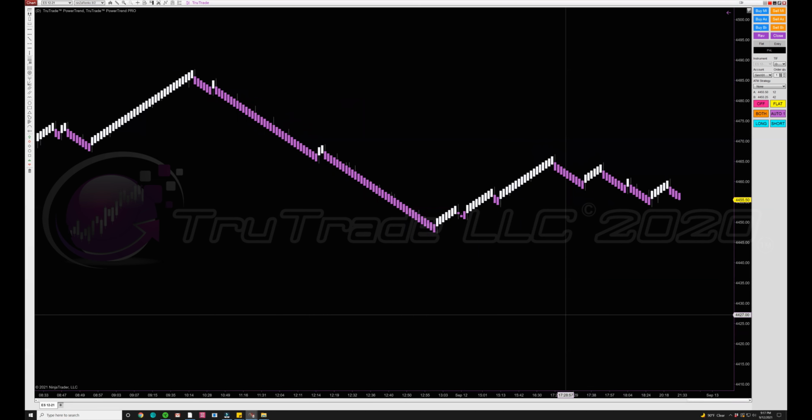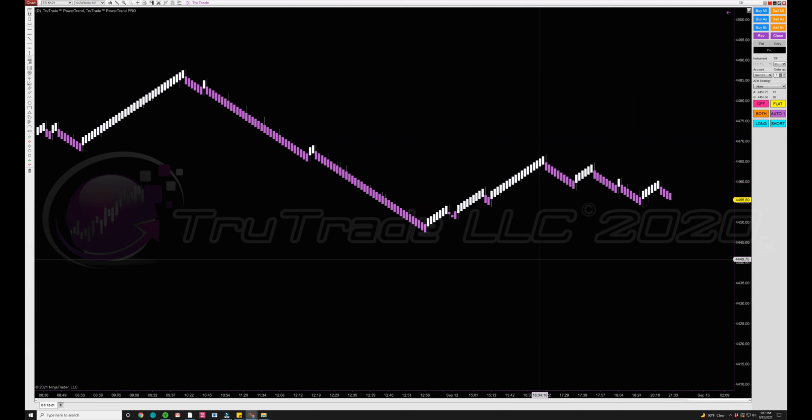Okay, so here's the PowerTrend Pro, and you can see here on the chart that you can turn the bot on and off here. You can trade when you click this orange button here, you can go trade to the upside and the downside. You can decide if you want to isolate trading to the upside, or isolate trading to the downside only. You have auto modes 1, 2, and 3, and you also have discretionary mode as well.